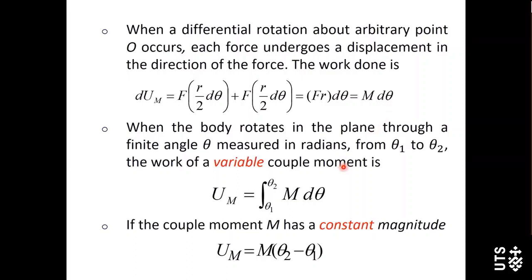If the couple moment M is a variable, the work done by this couple moment is an integral of M with respect to theta. If this couple moment M is a constant, the calculation will be much easier. And you can see these two equations look similar to the equations for calculating the work done by a force.